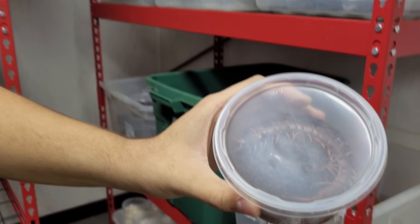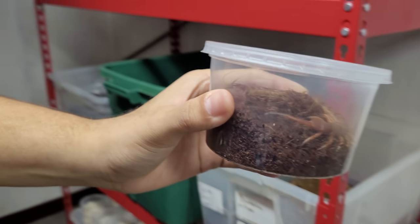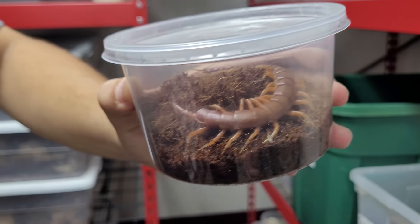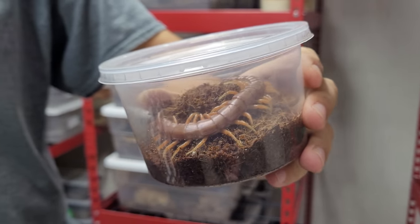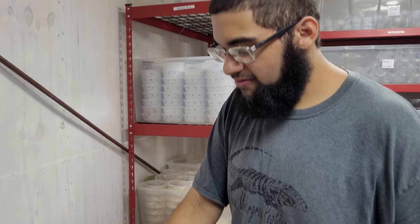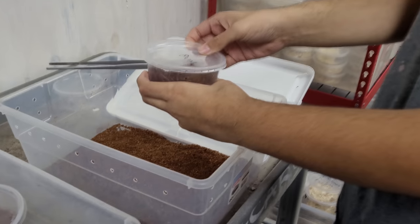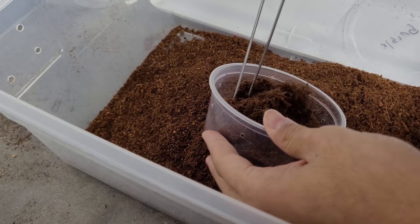Another kind we carry is the Solomon Island red. These guys also get sizable — around 8 to 10 inches — a solid scarlet red or orange centipede, and some specimens even have a purplish tint to them. Of all the centipedes, two of my personal favorites are the Solomon Island purple centipede, which is in the same genus as the green one I showed you earlier.